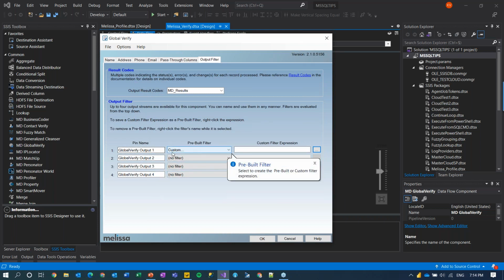You can say, okay, give this first output, I want to have fully verified data, data that Melissa Data is sure exists, give me that in output 1. Output 2 says, okay, it changed some data, but now it's pretty sure. So the first one is like, this is 100% okay. The second output is like maybe okay. And then the errors you put in output number 3. So these are all things that you can do using this component.